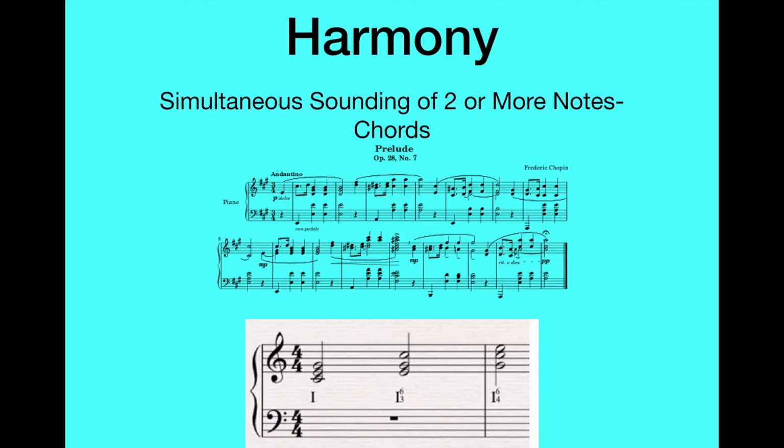Then we get to the third element of music, harmony. And harmony is the simultaneous sounding of two or more notes. So we can have actual chords. Sometimes we can have very obvious harmonies like that. Maybe some jazzy harmonies. Things like that. You can have bizarre harmonies. Those are all harmonies. It's as long as we get two or more notes.